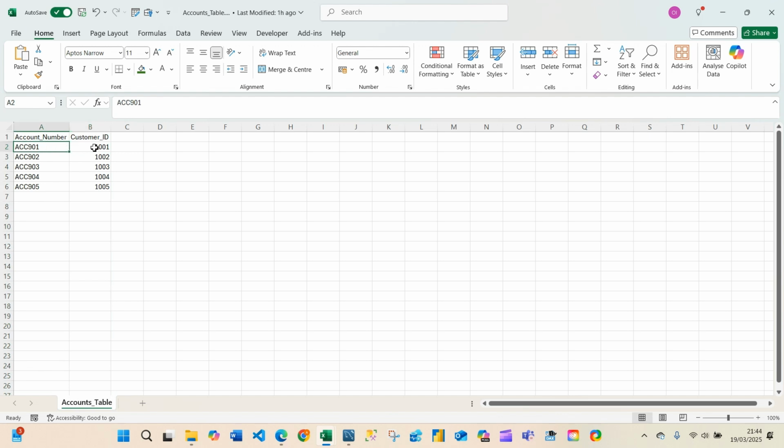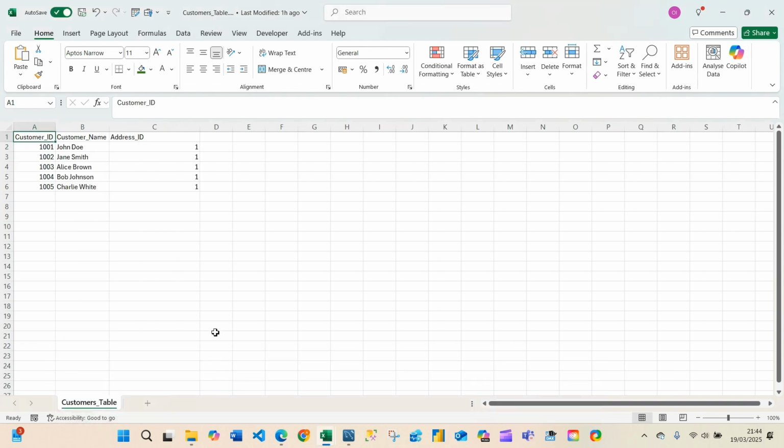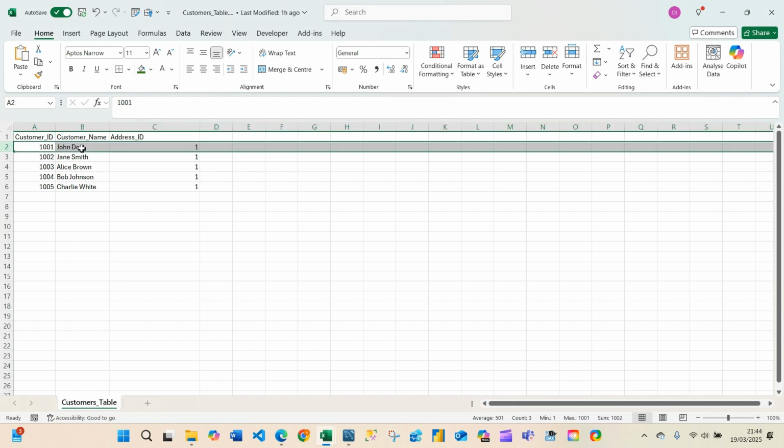And if you want to know, for example, which customer has account number 901, you can just go into the customer table and see it's this customer, John Doe. So they are linking properly. There's a relationship between those two tables.